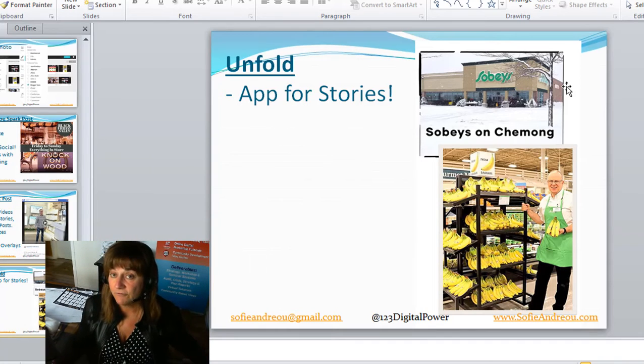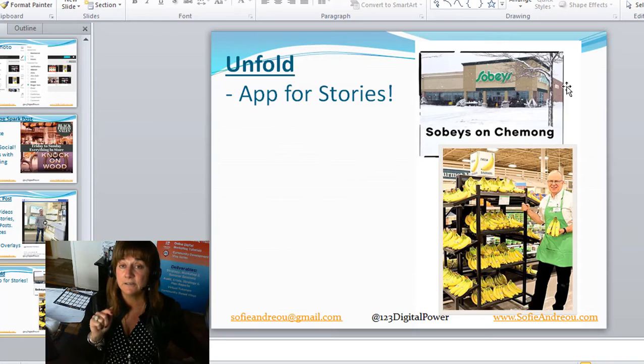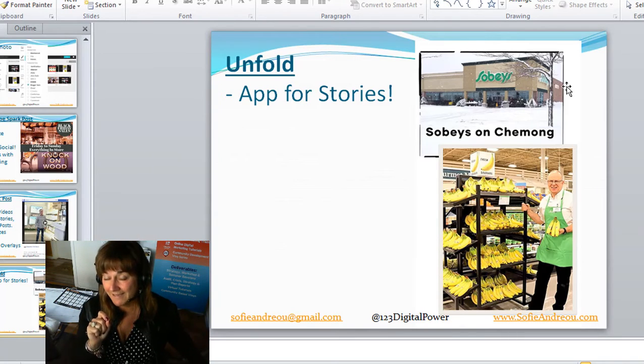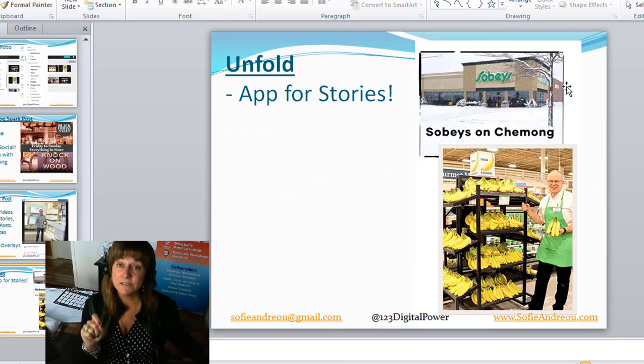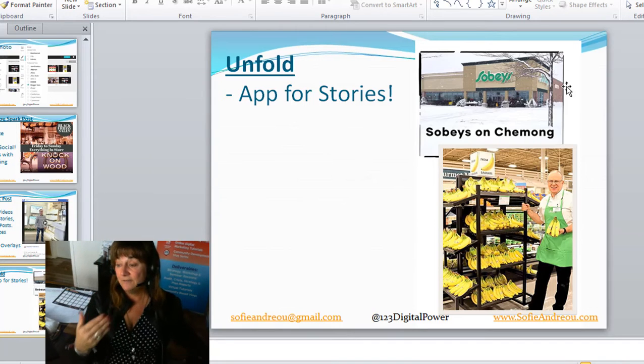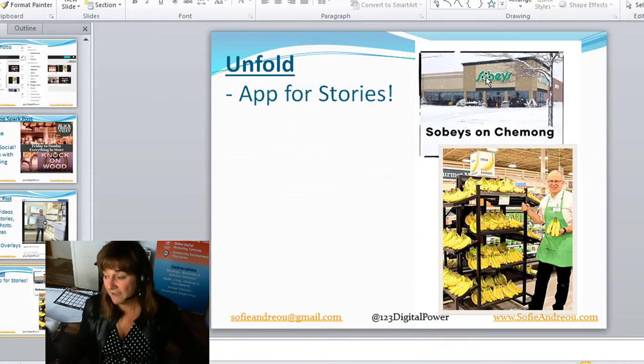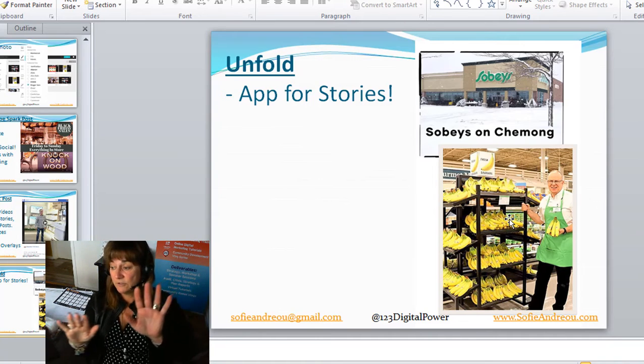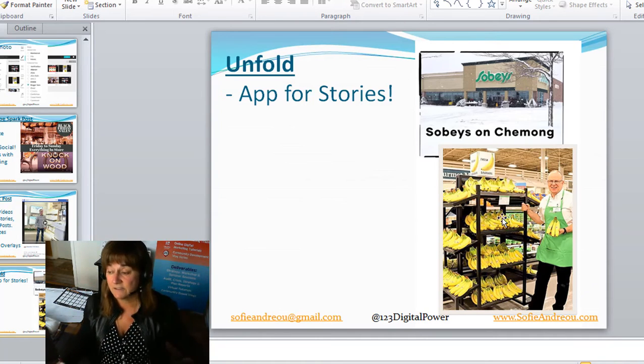So right from Unfold, you're able to click on it and make it go directly to your story on Instagram. So you want to make sure your Instagram account is open on your cell, and then go to the Unfold app. And in the Unfold app, you can decide I want to have maybe a photo. This happens to be a video, so the video is going to move while the photo stays steady.